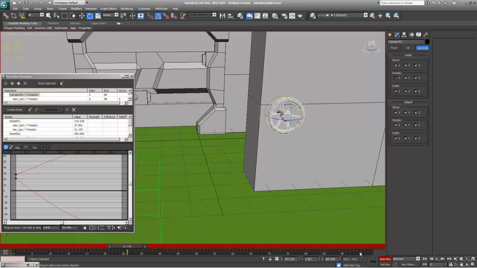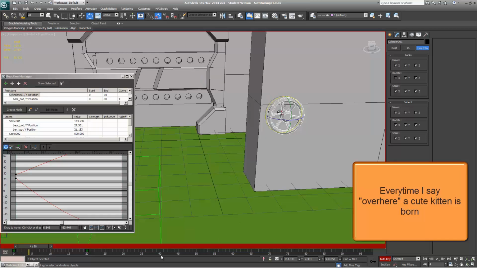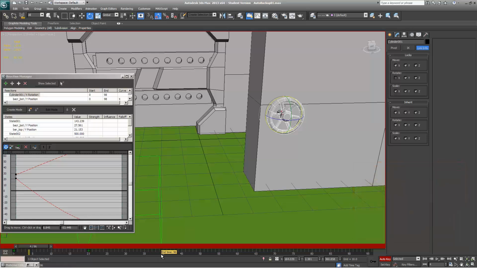Because we have an empty area over here, I don't want to wait until it goes to the end and then switches to start again. Instead, I want to shorten my timeline, and I can do it by either going over here once again and changing the start time and the end time, but I'm going to Control Alt and right click on the timeline and drag it to the right.